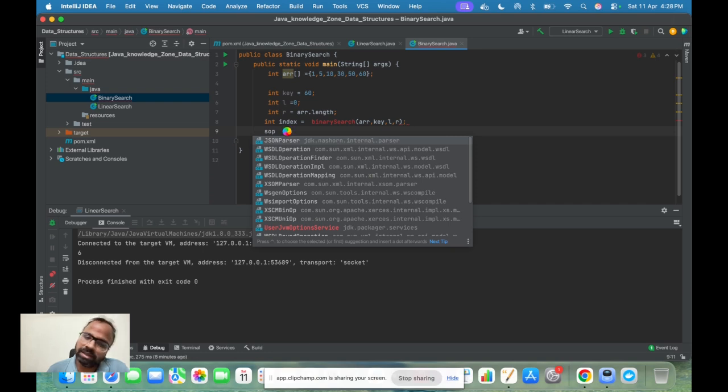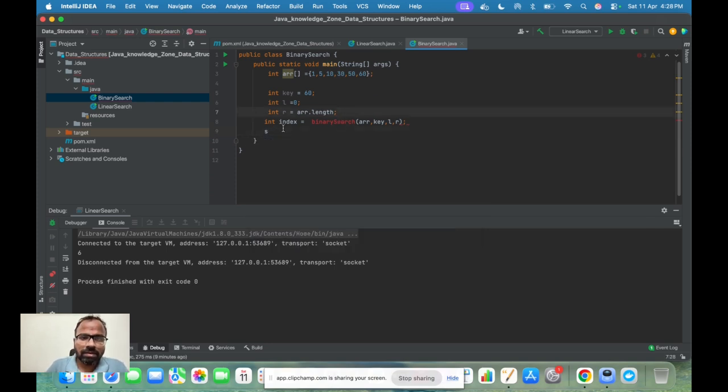Just give a couple of minutes here. I was trying to use some shortcuts to print that SOP, but it is taking more time. In the meanwhile, let me remove this.